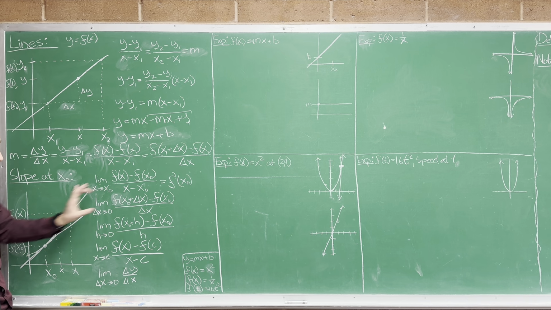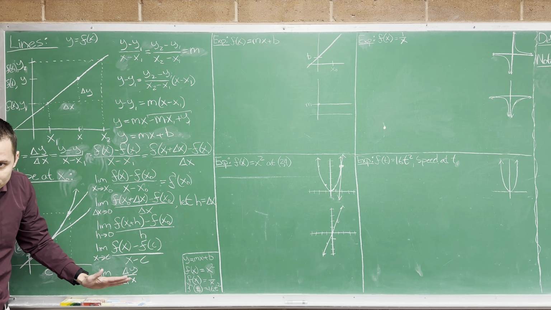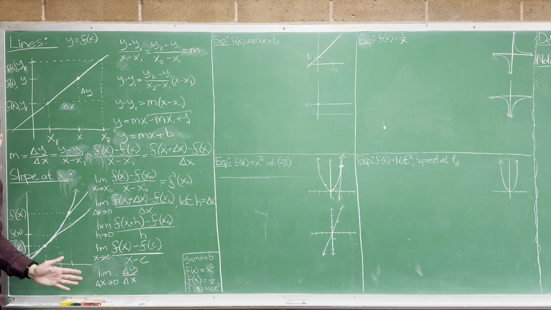And then finally, it's the same thing as this. It's the limit as x approaches c. If we would have called this a point c, it doesn't matter that we called it x naught. If I said this is the point c, now what's the derivative of this function at the point c? Then it's now this. It's the limit as x approaches c of f of x minus f of c over x minus c. What's the point of adding that c one? The point is, I used an x naught there. There's nothing magical about that symbol. Yeah. I could have used a c.